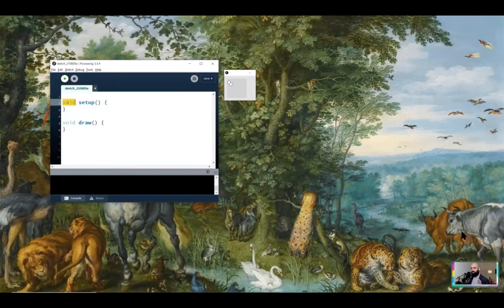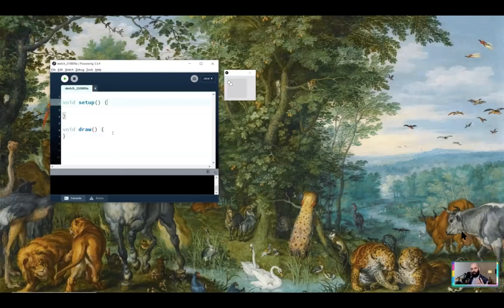For now, just consider that you have to write void setup and void draw. Then we have these squiggly brackets, which tell us what the function is going to do. Setup and draw are also functions from Processing, but they have a specific behavior defined by Processing.